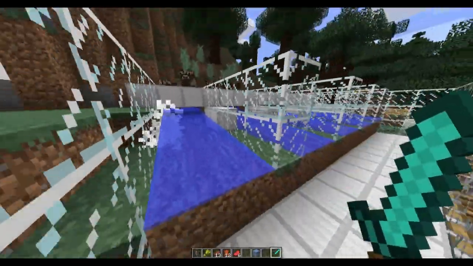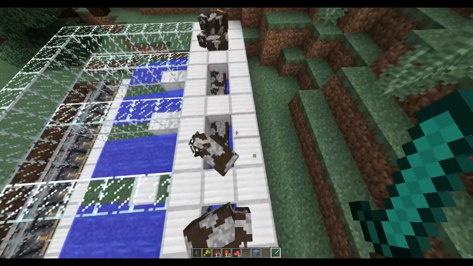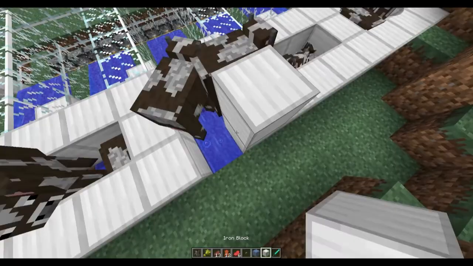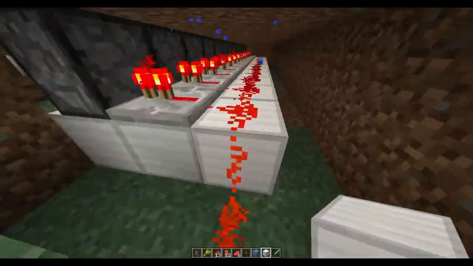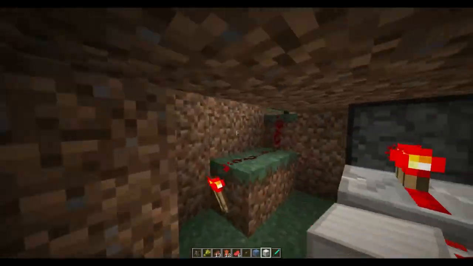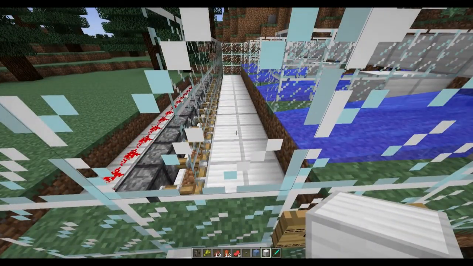Just get rid of those. Then I got water back here. Oops, sorry, cow. About 8 blocks away to push it off. I've got pistons going underneath to push the blocks underneath so then they don't straight away go into lava before they're of age to drop meat.